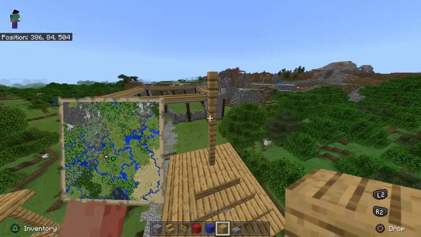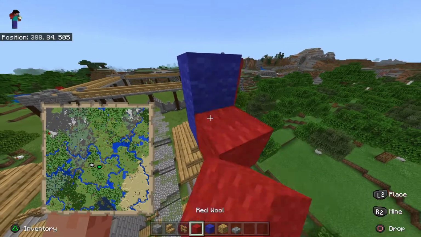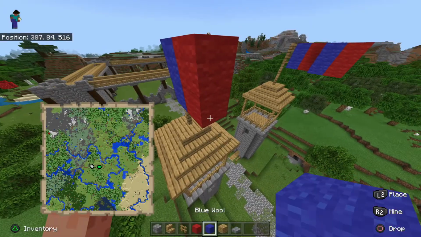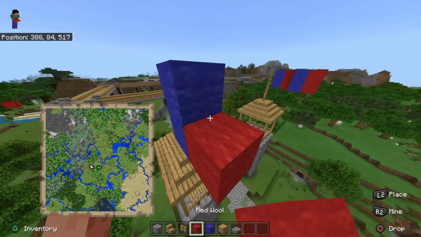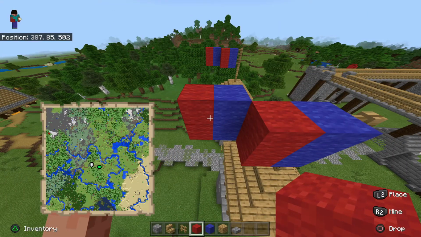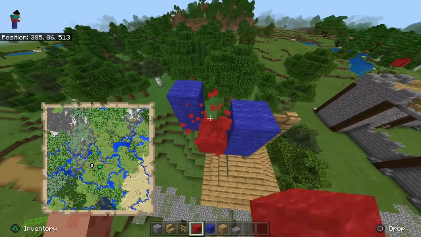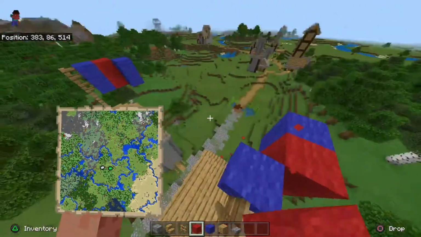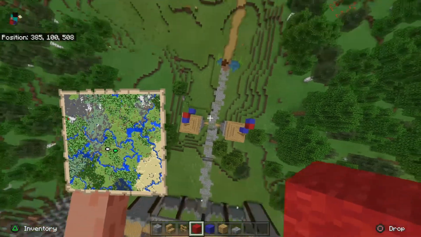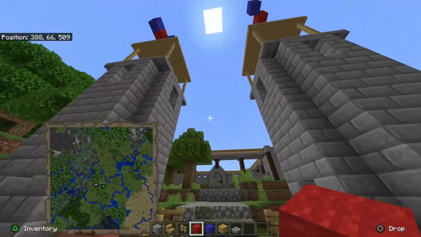We're going to place blue wool, red wool, over here. Blue wool and red wool. We're going to do the same up here, blue wool, red wool, blue wool, red wool. There we go. Actually, wait, no. It kind of looks better if it's just like this. So yeah, make it a little bit like this. It looks like they're kind of moving more differently. And there we go, the watchtowers.